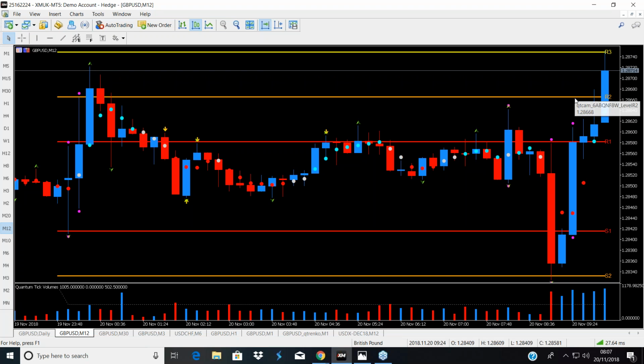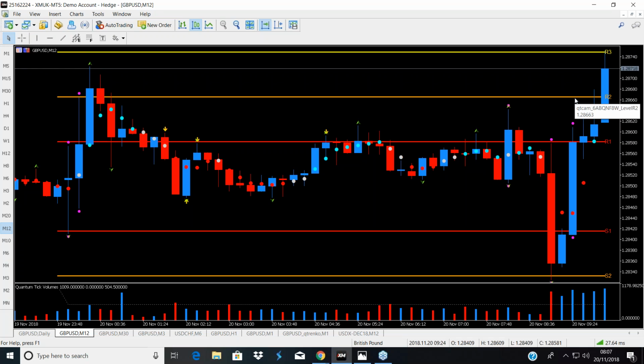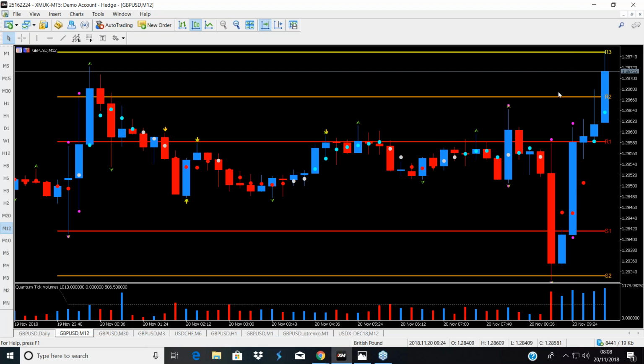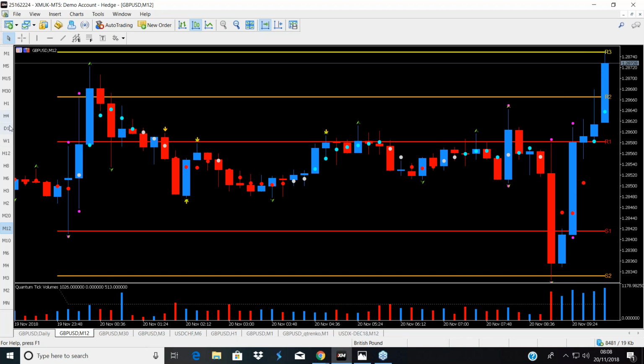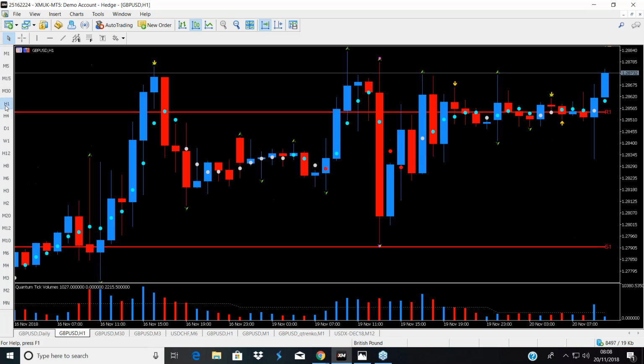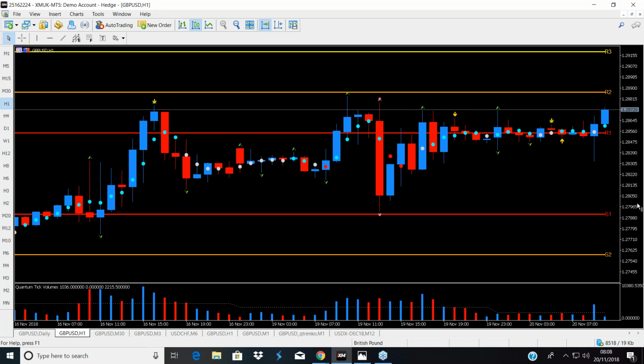Where is it heading to? The indicator is telling you, whether you use Fibonacci or a Camarilla, at least you know where it's going to aim for and where it is likely to pause. And with this indicator, up to the hour, the values are calculated on a daily basis. But if we go to the hourly chart here, let's have a look. As you can see, it's different values, and these values will stay here until the end of the week.